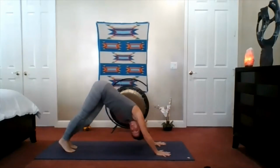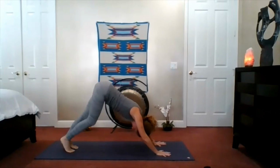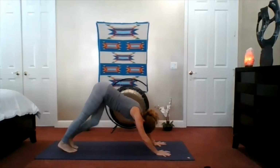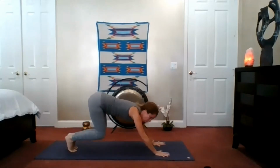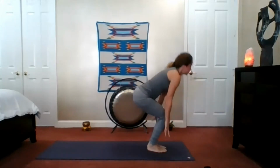This is our 5-breath rest in sun salutation B. Soften the knees, lift to the hands, and walk or hop to the front of the mat. And root to rise.